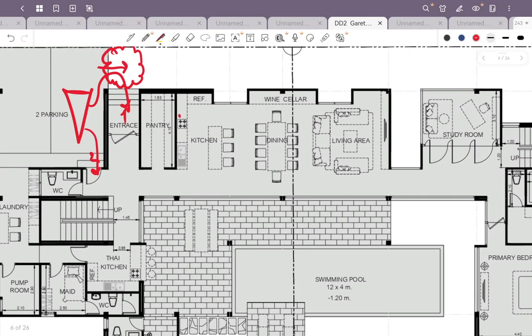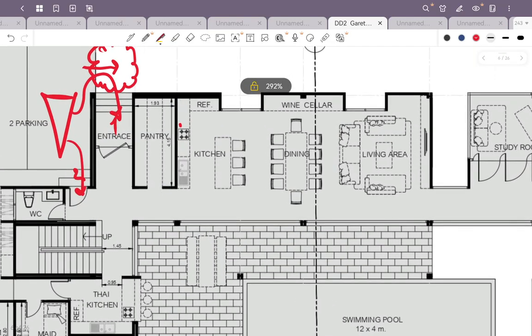And then when I see the pantry, the pantry size is normally about 60 centimeter. Right now, if the space here is 1.93, that means you have a space in the middle of only 70 centimeter. That is very narrow, because when you sit and try to open the cabinet, you will hit the other side of the cabinet. So for me, the distance here should be at least about 1 meter.